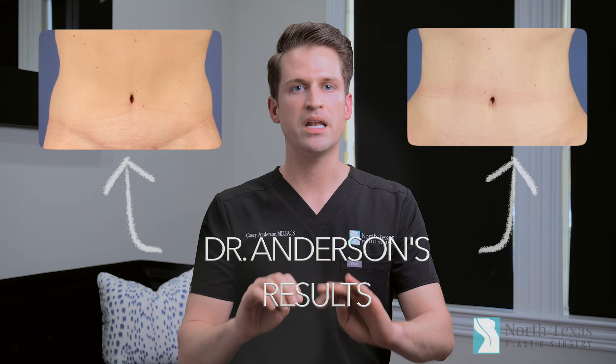So then they'll say, what do you do though? Technically, I make a very delicate incision around the current belly button where it's at, then I do the rest of the dissection — putting the muscles together, taking away the extra skin and fat. Part of what happens is the belly button gets sunk down, which helps pull the scar down to look more natural. When the muscles are sewn together, I pull the skin down, then delicately make the hole to pop it through and sew it in with invisible sutures. So when you're all healed, a couple months down the road and the swelling's gone, we have a beautiful, natural-looking belly button.